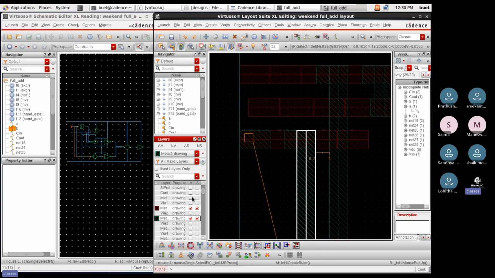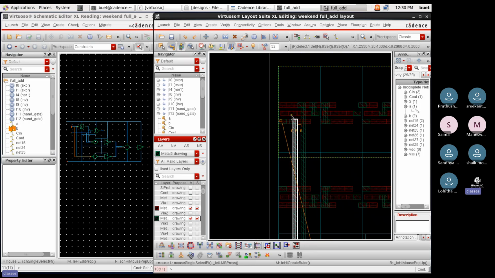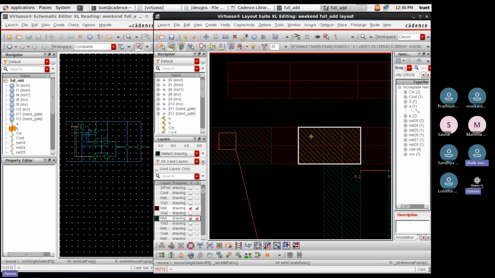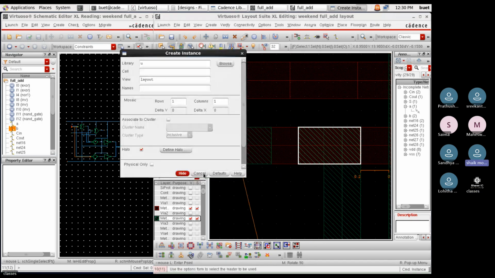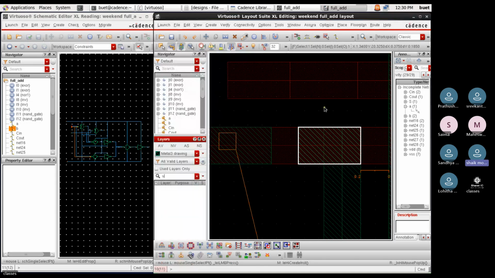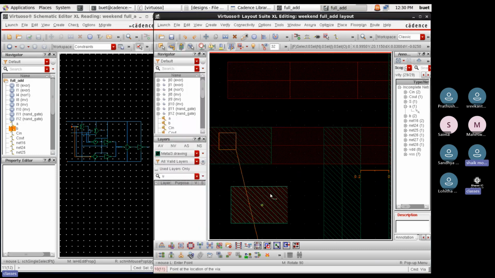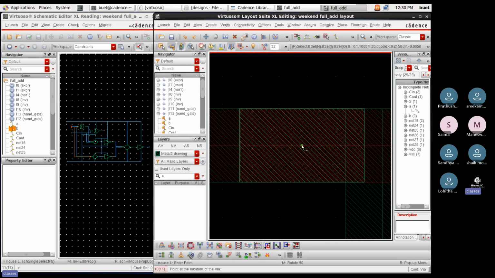One thing we can do here is, if we reduce the metal 3 on the pin here. This one we cannot reduce. That's a default thing.